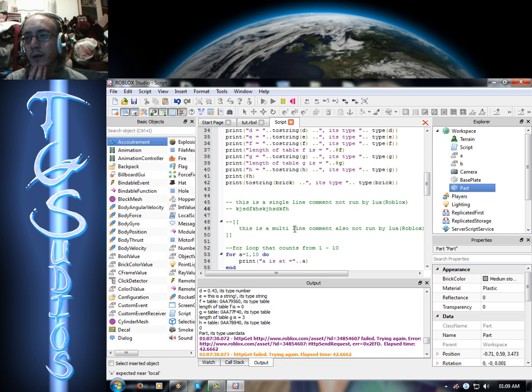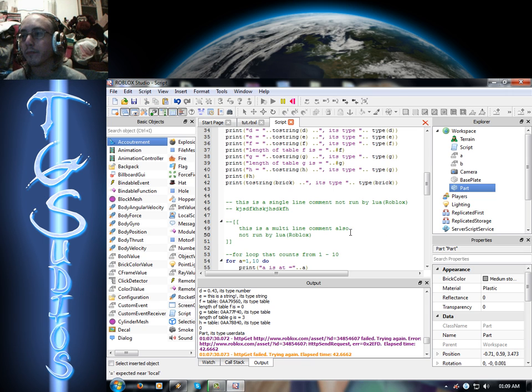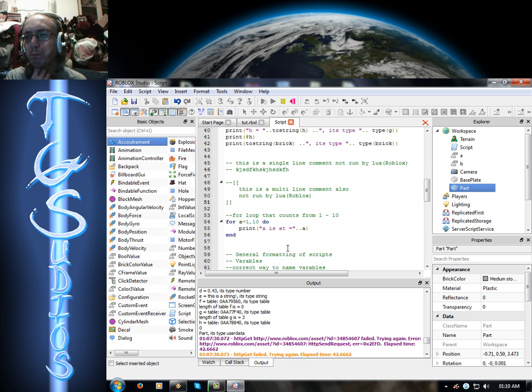Or if you think you're going to make more than one line of a comment, you would do something like this, which is dash dash square bracket open square bracket open. I don't know what you call those. And then write your comment on multiple lines if you want to, and then you close it with the 2 square brackets again. So that's basically how you do comments.